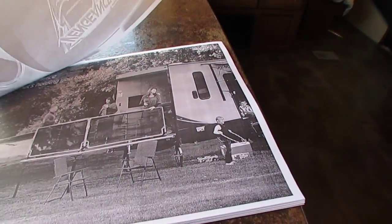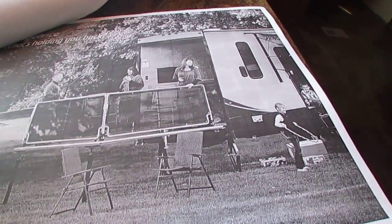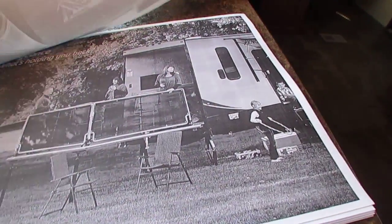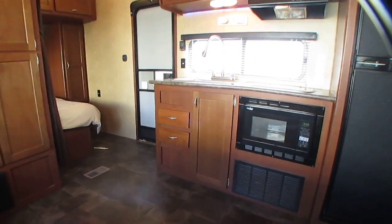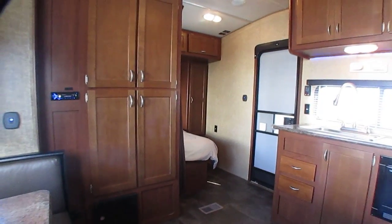So definitely really neat, and that's really handy for those of you who travel with animals, like dogs and stuff like that, because they got a little deck to go out and get some fresh air, and they can go in and out as they want to. And then you got that screen too to keep the bugs out, or if you want a pretty day, let it open, get some fresh air in your camper. So definitely some pretty cool features.